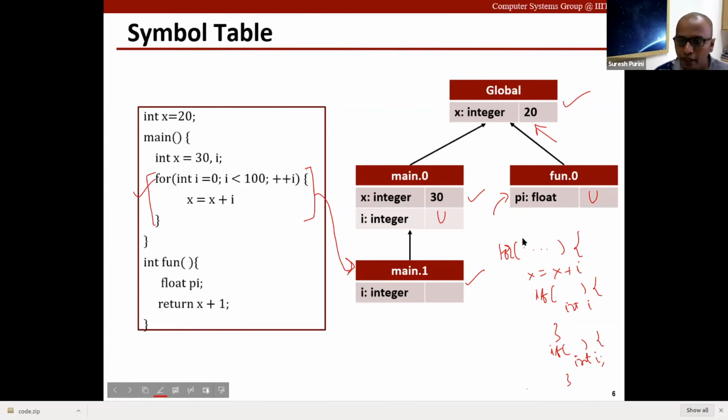Great. So now if you see the symbol table here, it will look something like this. This is main.1.1 and here you will have one variable I, an integer.